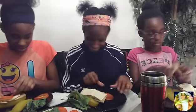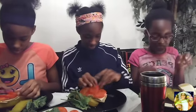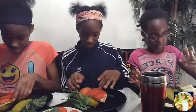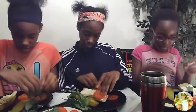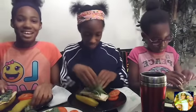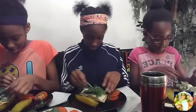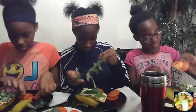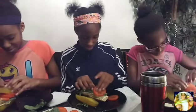I already got my sandwich going, guys. You can save that piece, Celia, since you tore it. Put it on the other one since you made it like that. Nice. And then put your spinach on, and put your tomatoes on top of the spinach, because the tomatoes will hold down the spinach. You don't have to use all the spinach, Celia, if you don't want. It's up to you. Okay, three tomatoes. There you go. Layer them down.